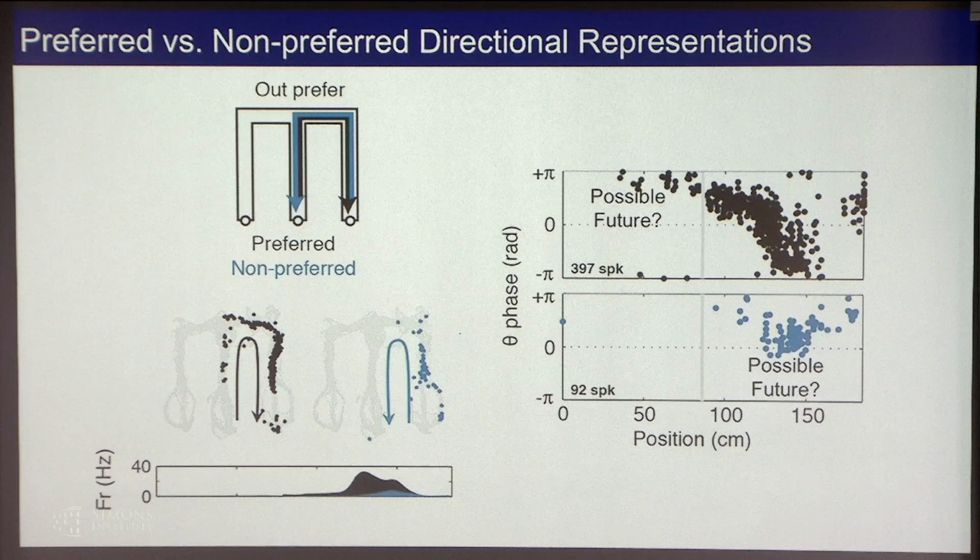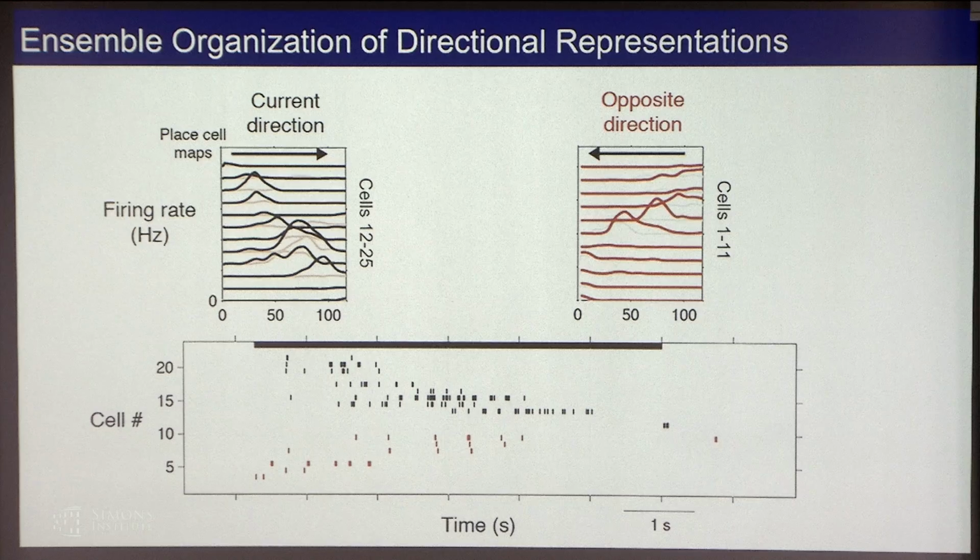From an adaptive point of view, I think it's really easy to see why that's useful. It's nice to know that I can turn around and go backwards. It's nice to maintain that representational capacity at all times. So maybe this is what's going on here. Okay. Is this even plausible? For this to be plausible, it needs to be something that's true across the population. It can't be just one neuron doing this at a time. They need to be doing it together, so the system needs to represent a coherent possibility.